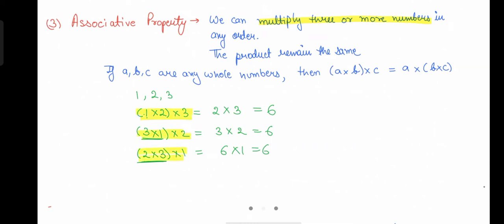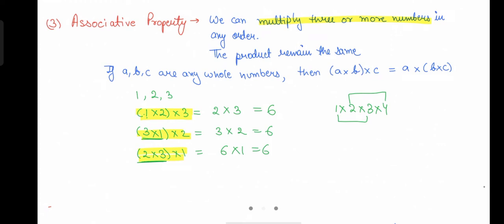So for example, if I write over here 1 multiplied by 2 multiplied by 3 multiplied by 4, you can multiply any numbers in any order you wish. You can multiply 1 and 3 first, and then multiply with 2, and then multiply with 4. Or you can multiply 4 and 2 first. Or you can multiply 3 and 1, and 4 and 2 separately, and then multiply them. You can work in any order, you will always get the same answer.